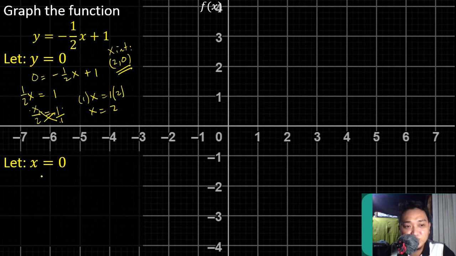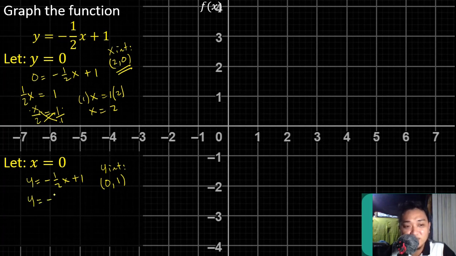Now, let us try to solve for the y-intercept. You have y is equivalent to negative 1/2 x plus 1. Tapos, isi-zero na lang natin si x. Pag zinero natin si x times negative 1/2, 0 pa rin. Ang matitira na lang, ito na lang, 1. So, immediately, alam na agad natin kung ano yung ating y-intercept. That will be 0, 1.